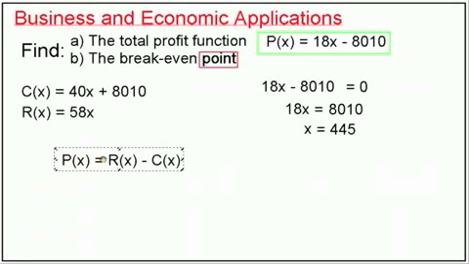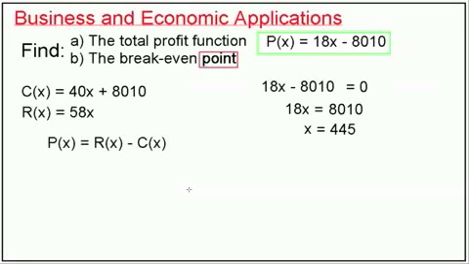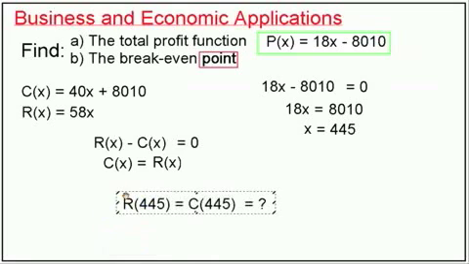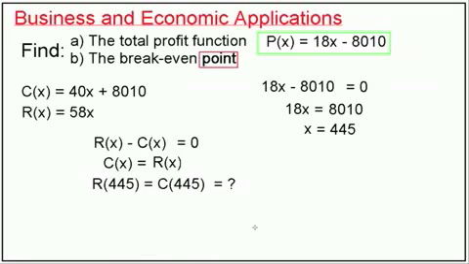We know that the profit function is equal to the revenue function minus the cost function. A great piece of code to memorize, built on ideas from our cultural capital. Now we know the break-even point is when this is equal to 0. Let's just forget this part right here and just talk about these two numbers. They're going to be 0 when they're the same. In other words, when cost is equal to the revenue. What this is telling us here is we can let x be 445 in either one of our two equations. Again, we are back into that idea of substitution being central to the course. I could put x into R or I could put it into C.